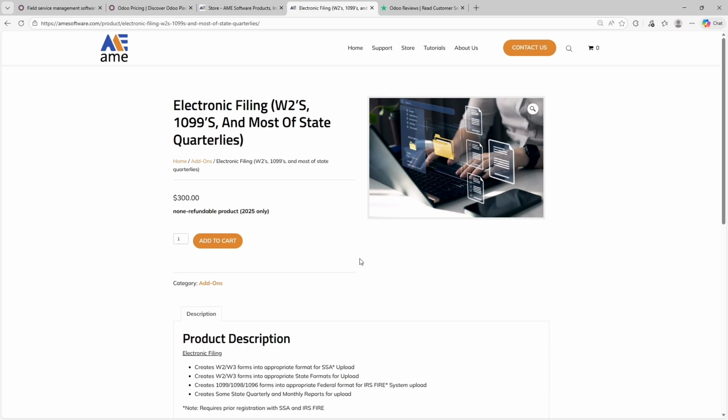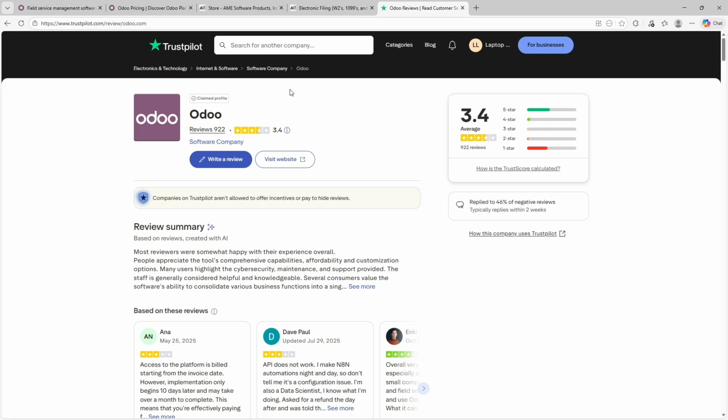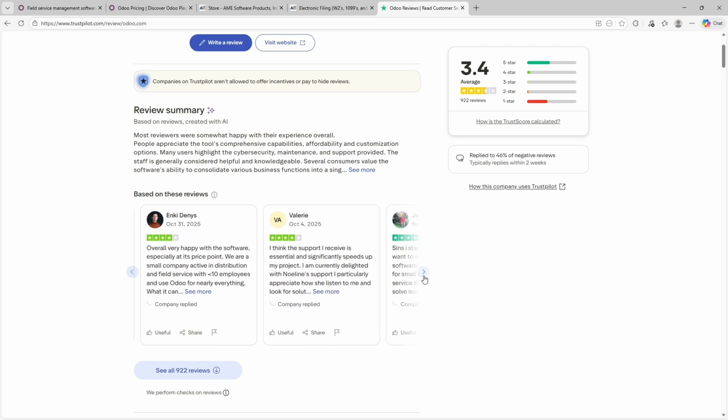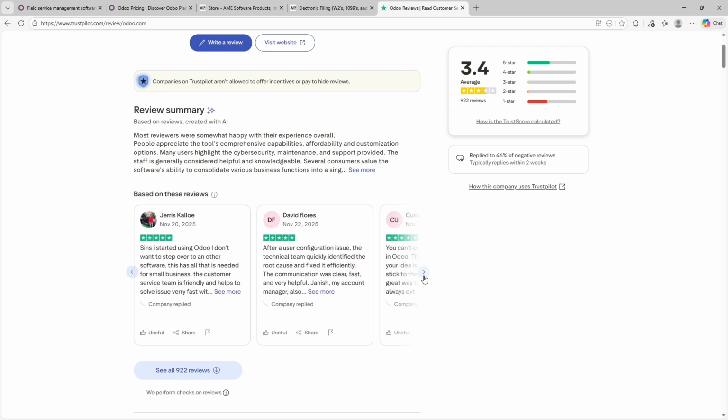When it comes to user feedback, the comparison becomes very clear. Odoo holds a 3.4 out of 5 rating on Trustpilot based on hundreds of reviews, with praise for flexibility but frequent criticism around complexity, support, and implementation challenges.